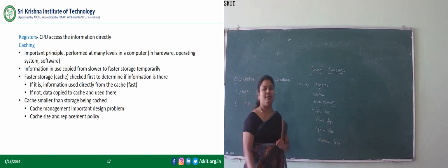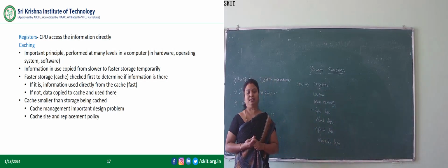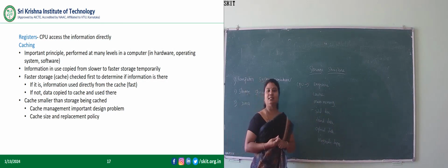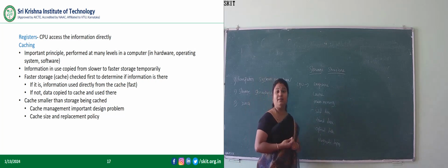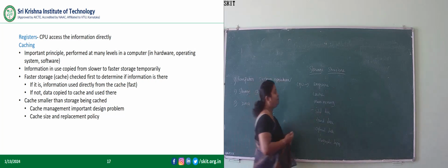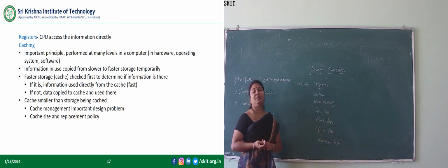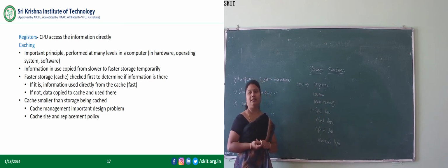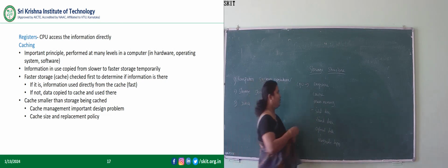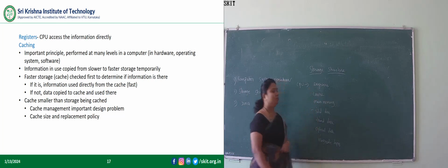So registers, I think you already studied in computer organization. What are registers? These are storage devices, with less storage compared to all other devices in the system. They may be 8-bit registers or 16-bit registers. It depends upon the type of architecture and the type of processors they may have. According to that, their storage capacity will vary. But the CPU directly communicates through the registers only.